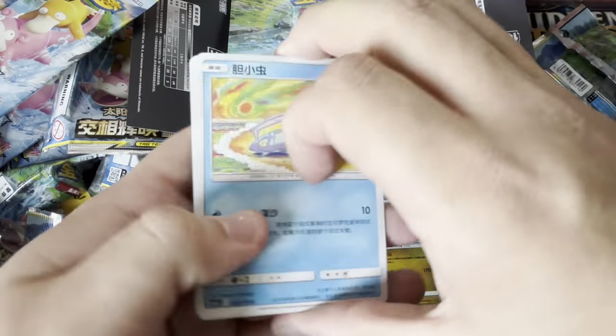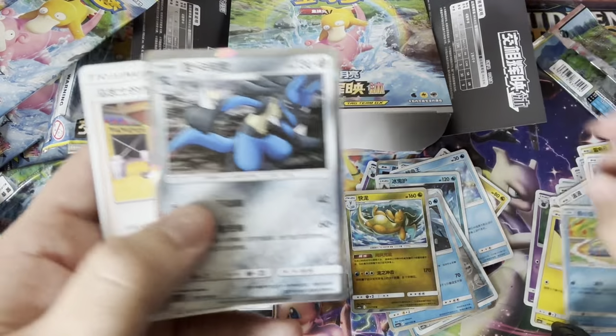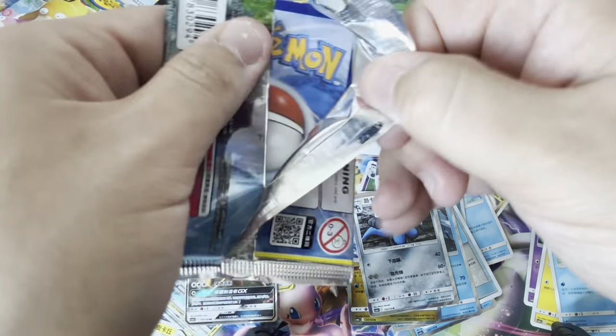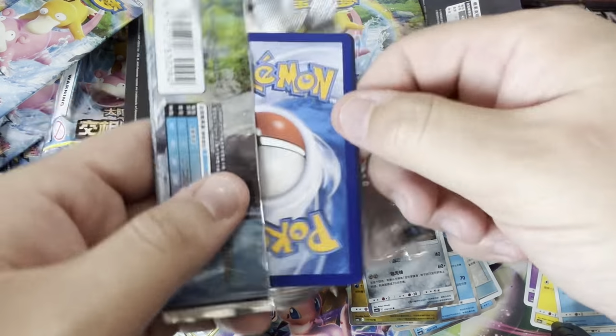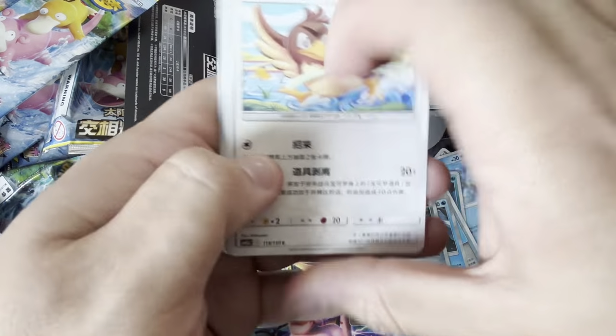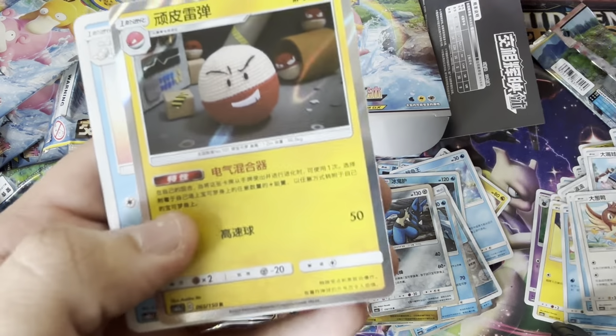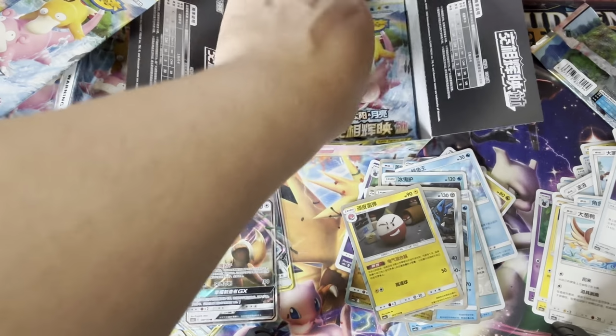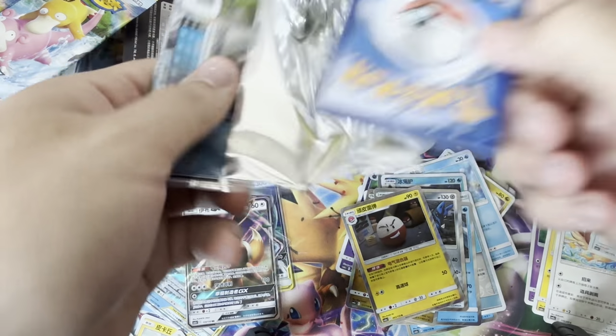Come on. What else are we getting? Oh, Lucario. These holos are bangers. What the heck? Whoa, why are these holos so good? We haven't even gotten a random holo, I don't know, Grimer or Muk or something. All right, there we go. Electric's a little bit mid, but it's a pretty cool artwork of the knitting and all that. So there we go. Let's continue on.